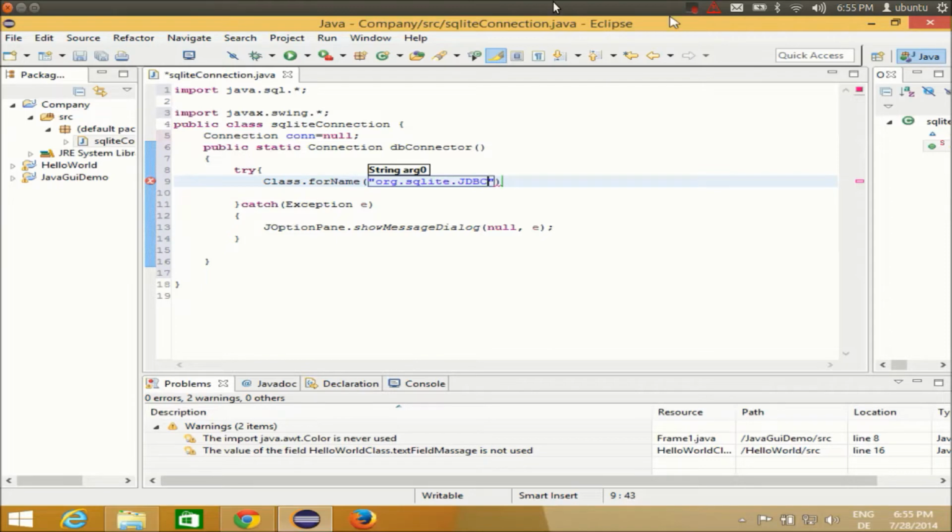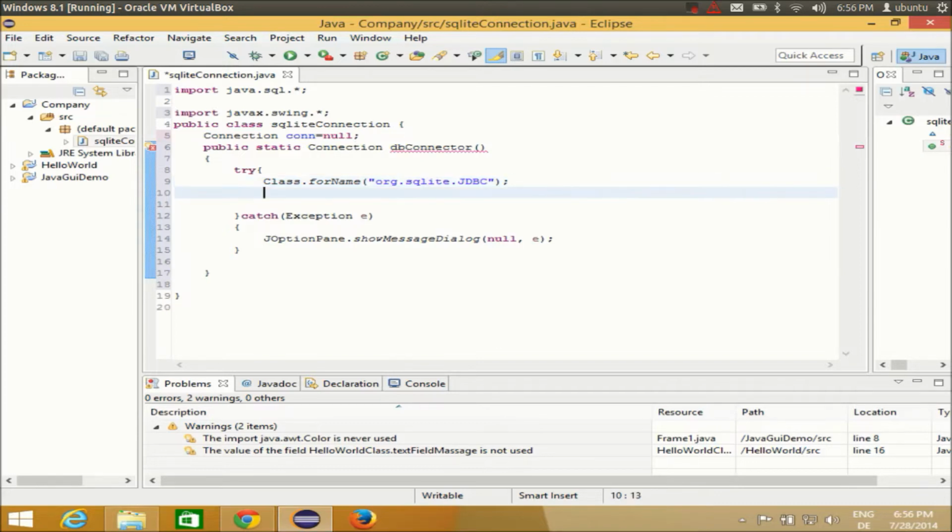Okay, and don't forget to give this semicolon here. So this will be org.sqlite.JDBC. And this is showing an error right now because we are not returning anything, but once we return the connection, it will not show this error.